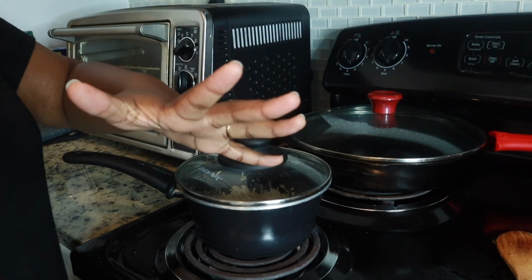4 to 5 minutes. Now, you might be saying, why? Because the first batch of rice, I said as soon as that rice is done, take that top off, right? But with this one, you can take it off to check the rice, but try to make that as fast as possible to leave the heat in. You want to keep that top on.